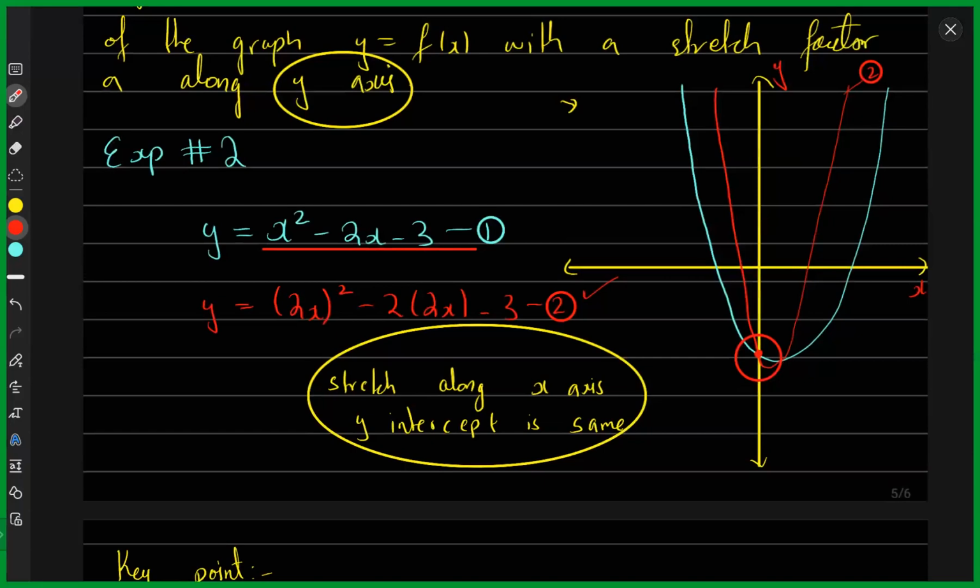Whenever a number would be multiplied by x, it could be 2, 3, 4, 5, it could be a negative number as well. For now, we are considering positive integers. It is not going to actually stretch. It would stretch, but by a stretch factor of 1 by a. So this time around a was 2, this is a. And when we made the graph, we can actually see that the red graph stretched by a stretch factor of half. So basically the graph actually did not stretch. It's a shrunk version of how it actually was, right?